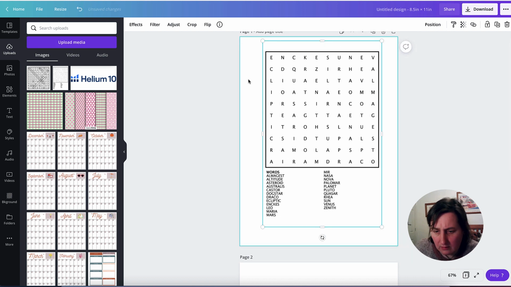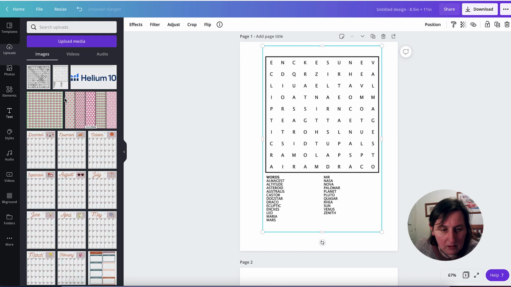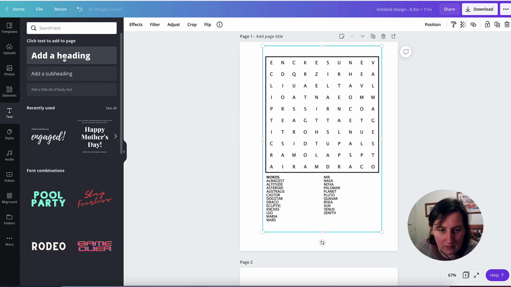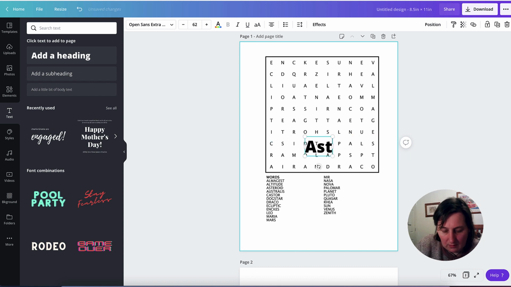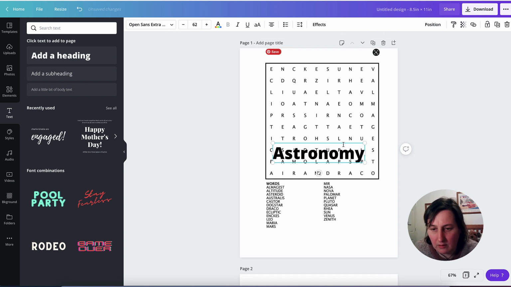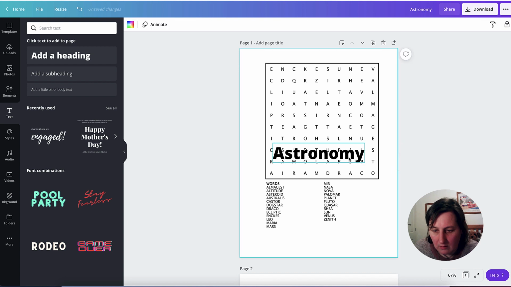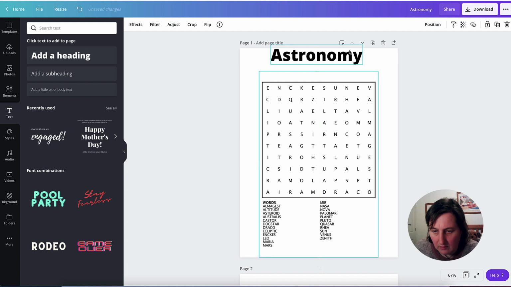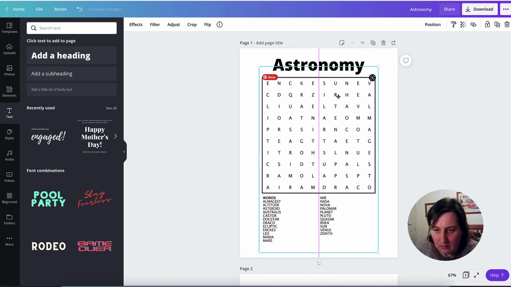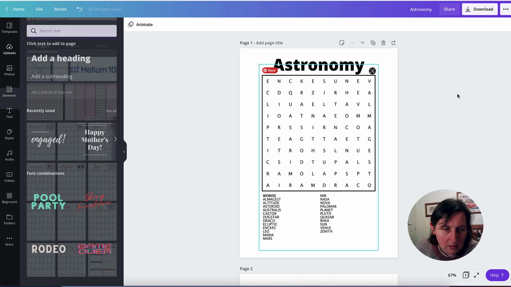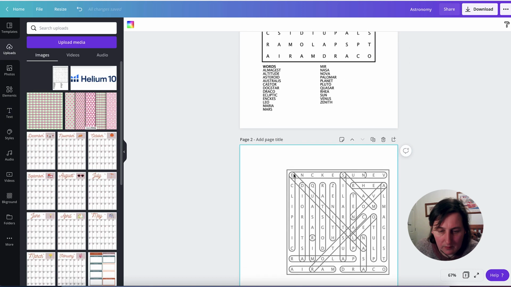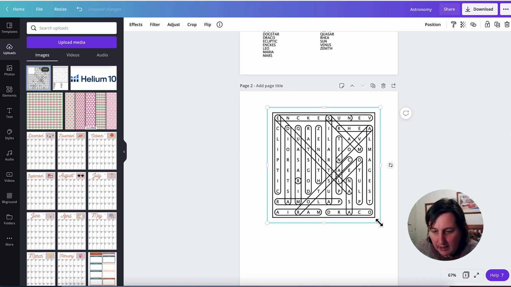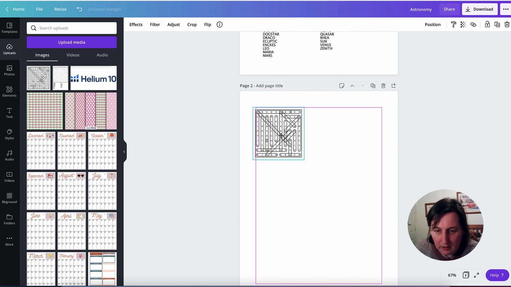And then, yeah, it's astronomy. Text. Astronomy. Move that up, move that down a bit. Go back to our uploads, and here we can just drag on. Now here I would actually make that smaller probably.